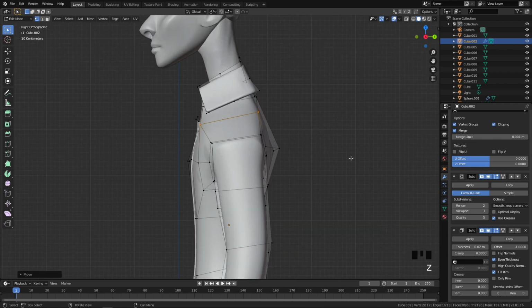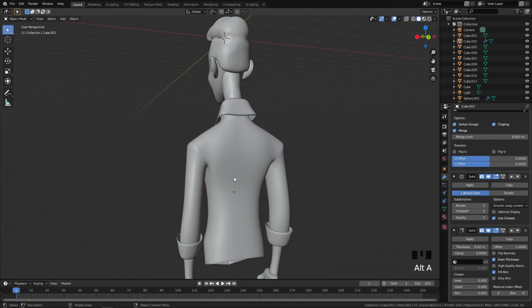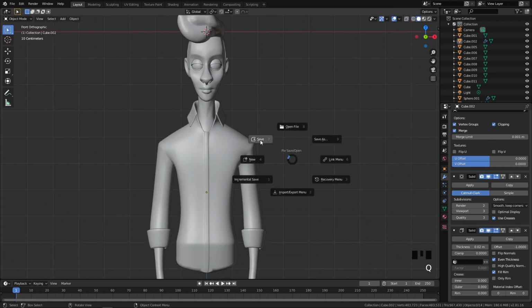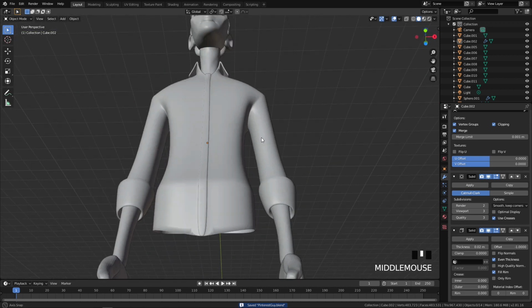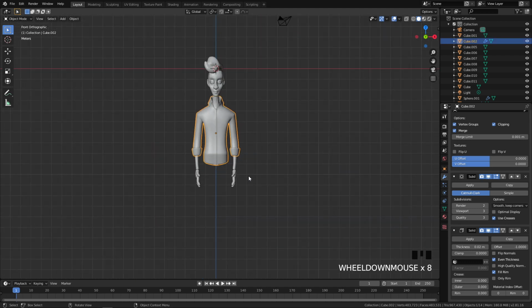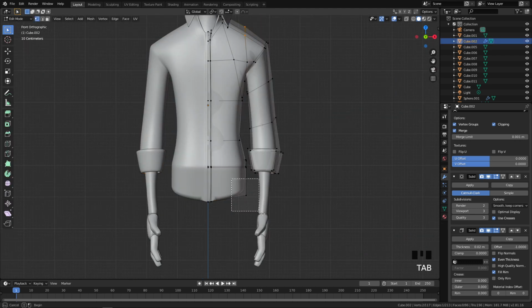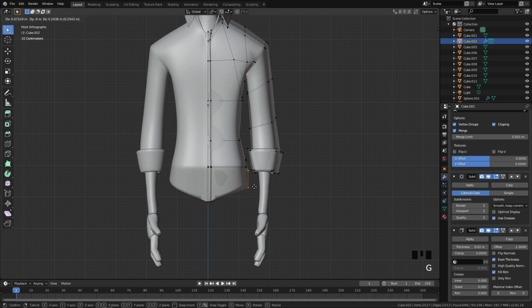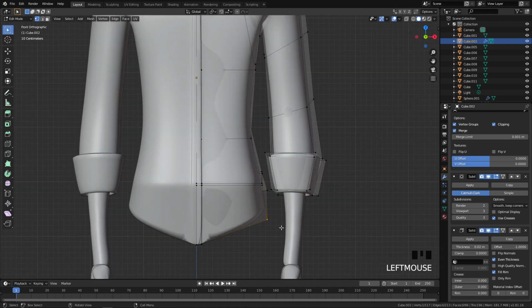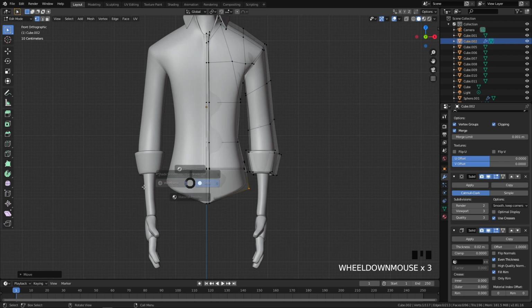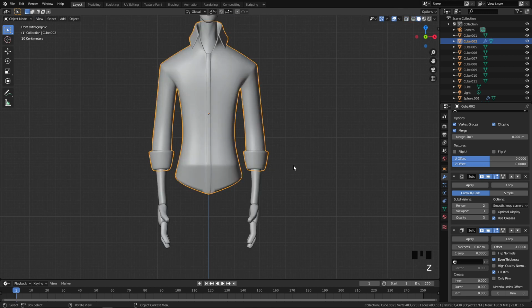Let's see from the side. Yeah. Yeah, I think he looks very nice. And we have our character almost done. Yeah. Maybe here we can make this look like, wait, I'll make it like V shape like this. Yeah, something like this. Yeah. Let's say, oh my gosh. I don't know why it happens.